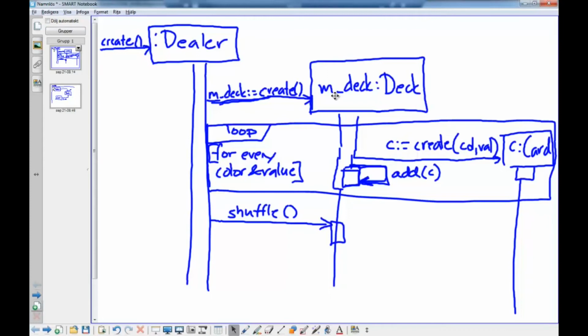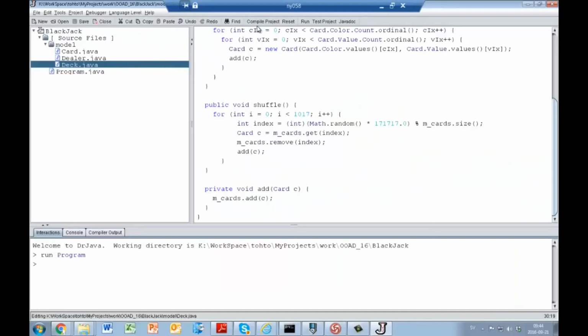Thinking about how it works in real life, and that is always something that you should maybe have in mind. We don't have a lot of self-shuffling decks. But actually it is the dealer that picks a card randomly from the deck and puts it on top. Picks, puts on top. Picks, puts on top. So why did we add this operation inside a shuffle? Why is it not the dealer's responsibility to shuffle? This is something that is happening in real life. So maybe we should have this in dealer instead.